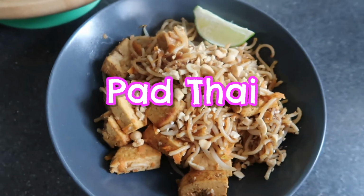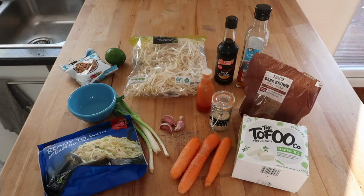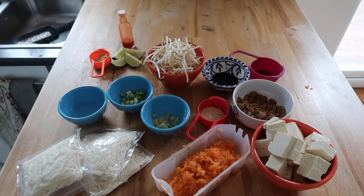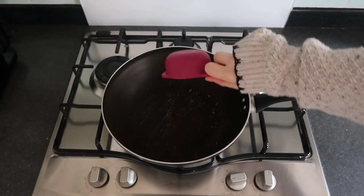So this pad thai is super quick and easy. You'll need some rice noodles or some pre-cooked noodles, only 1 pack per person, 2 cloves of garlic, 2 medium carrots grated, 2 spring onions chopped up, 200 grams of bean sprouts, a handful of peanuts, or if you're giving this to kids, I would say 1 tablespoon of smooth peanut butter, 1 tablespoon of sesame oil, 1 teaspoon of sesame seeds, 2 teaspoons of chili sauce, but obviously if you're giving it to a kid, wait till the end to add this, 45 grams of brown sugar, 2 tablespoons of soy sauce, 2 tablespoons of water, 1 pack of firm tofu, chopped up, and a lime as a garnish if you fancy.